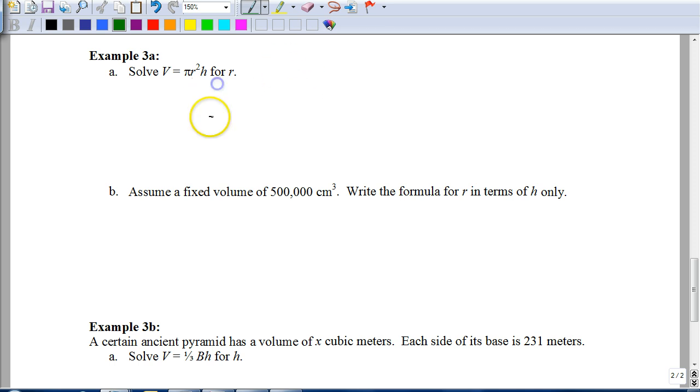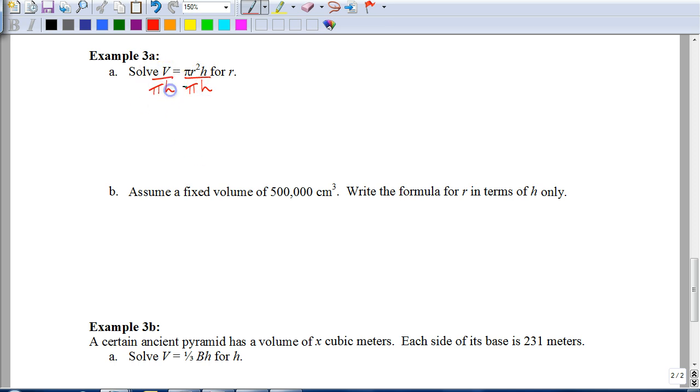Now here's a little hint, just like in the second example we did where we had a square root symbol. Anytime there's something funky, like an exponent, if what we're trying to solve for is under an exponent or under a radical sign, get that all by itself first before you take care of the radical or the square root sign, or the square. So what I'm getting at is we want to get the r squared by itself first before I do anything with the exponent. Now remember too, from the first video we talked about the fact that we can multitask. We can divide by more than one thing at a time.